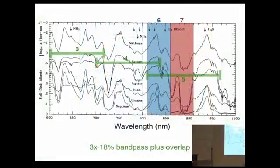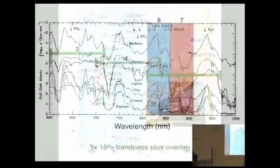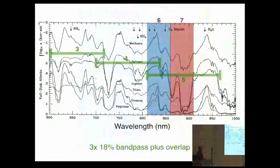So this is a mock-up of WFIRST at Goddard. And right now we're in the process of defining the spectral bands and what sort of resolution we're going to get from the spectroscopy and the imaging. And this is still all in flux, but this is pasted over albedo spectra from Erik Karkoschka of Jupiter, Saturn, Uranus, and Neptune. And again, you see these methane bands, which WFIRST will be measuring.